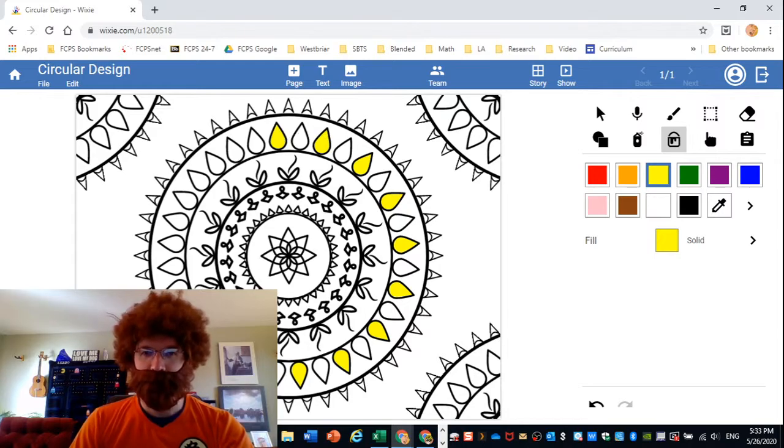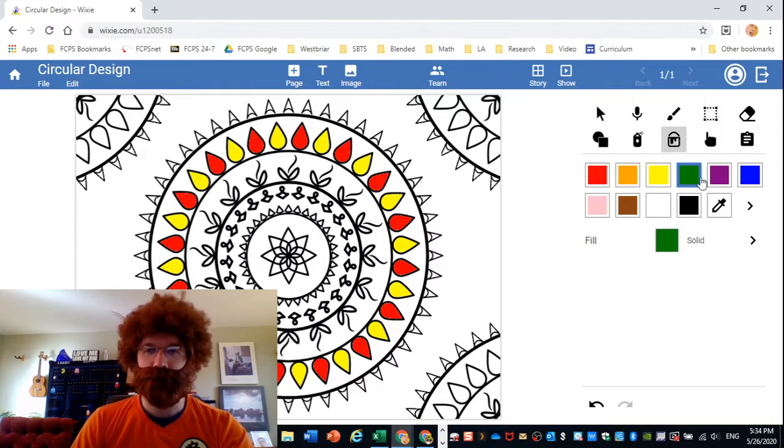When you make a mistake, remember the first thing to do is click the undo button. If I click that button, my mistake instantly goes away and I can keep going. Remember, to use the undo button, you have to click it immediately. And notice how easy and fun it is to do great little coloring projects in Wixie. If I had to get out all my crayons to do this, it would have taken a lot more time. Remember, you get a lot more than just the 10 colors that they give you at first.